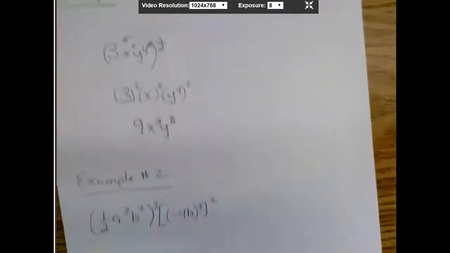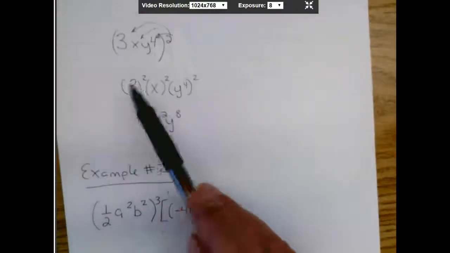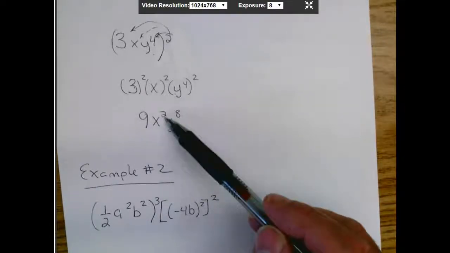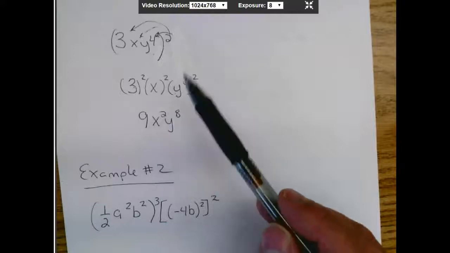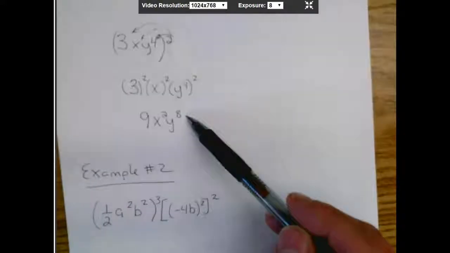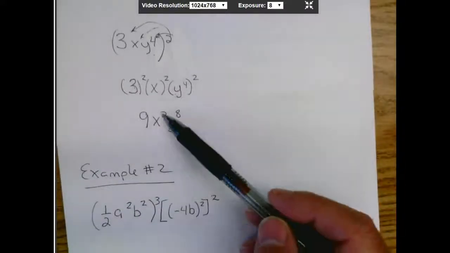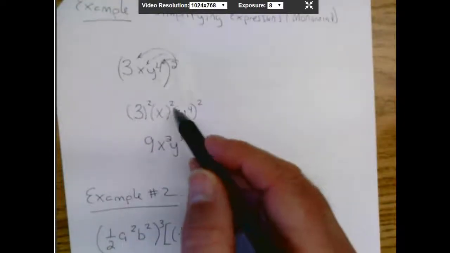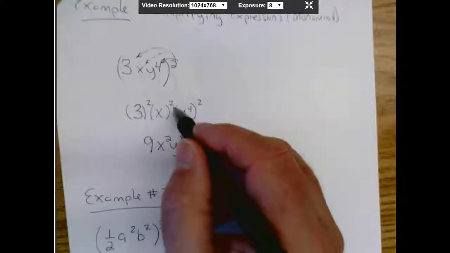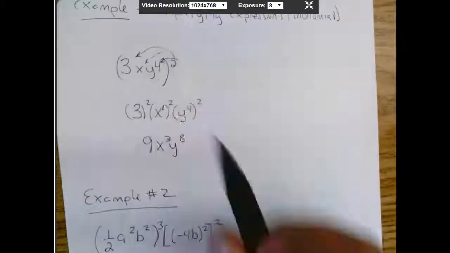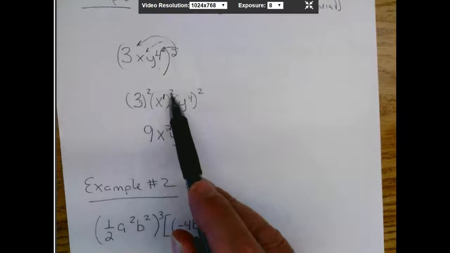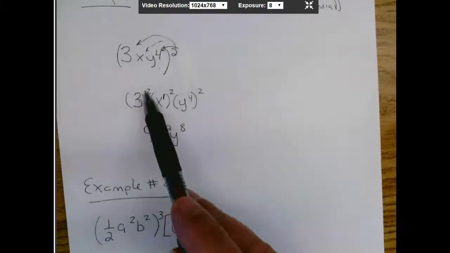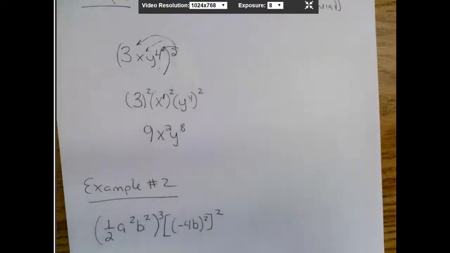Then we take each one of those and simplify them. 3 squared is 9. x to the second power is x squared. And then y to the fourth, squared, is y to the eighth. So that gives us that answer. The reason this is squared is because we just do the powers. We're multiplying this power outside by the exponent that's inside, and that's x to the first, so 2 times 1 is x squared. And again here, we just simplified if there's no variable.